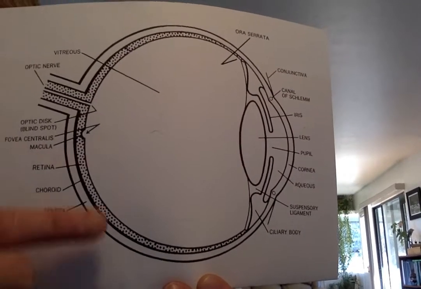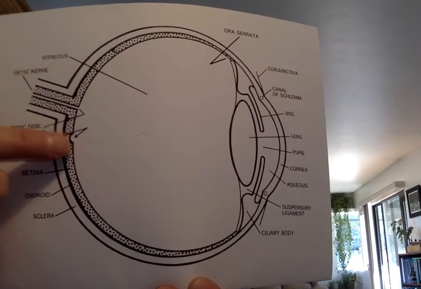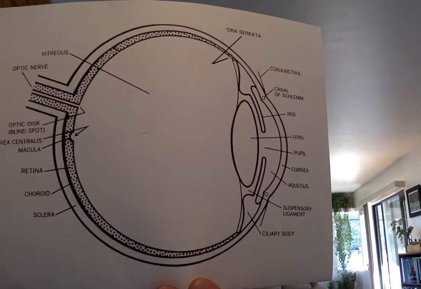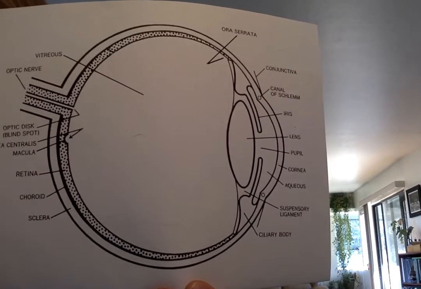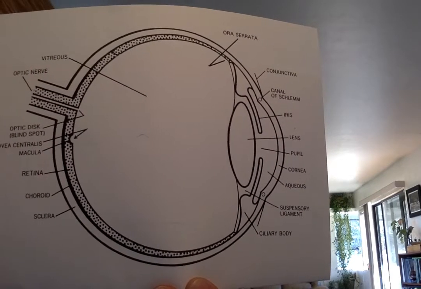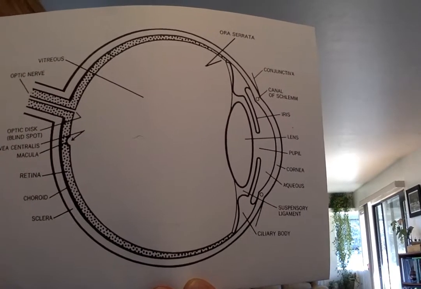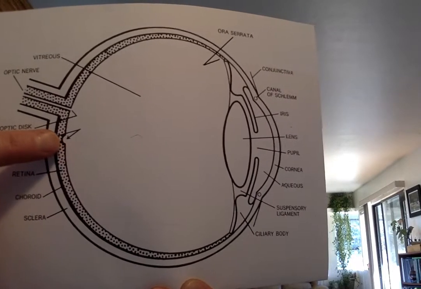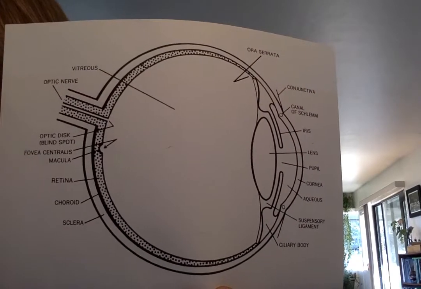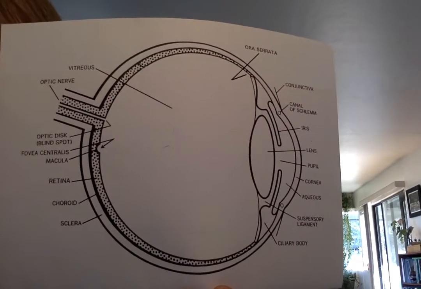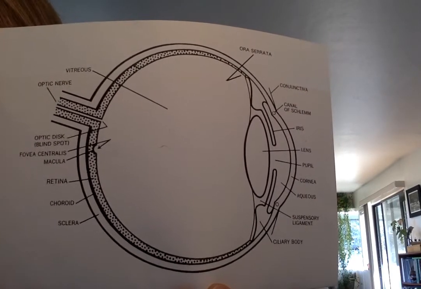And on the central portion of the retina here, there's a thinner layer, and that's known as the macula. Sharp, clear, straight-ahead vision is processed by the macula, which is the central part of the retina with a high concentration of cones. And within the macula is a little dipped area you can see, and that's called the fovea centralis, a small central pit composed of closely packed cones located in the center of the macula of the retina.